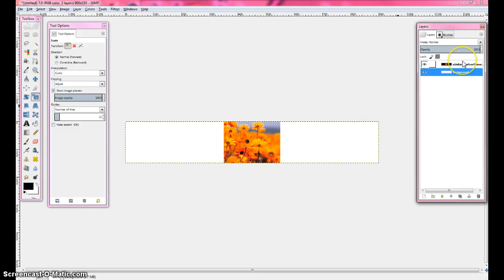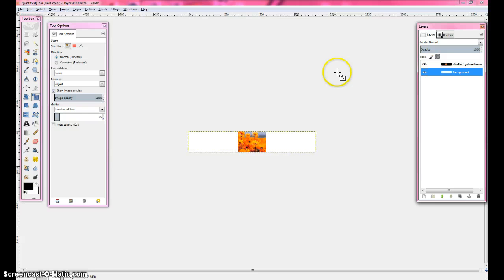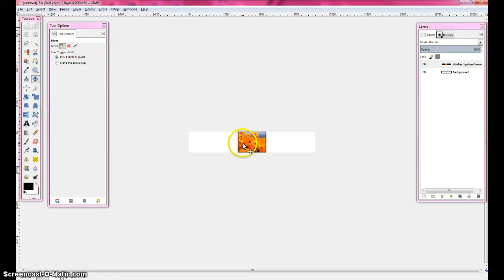Well, that picture fits within this space, right? So here's the actual space, and here's the picture. But let's say I wanted to move or scale that picture into this space here.